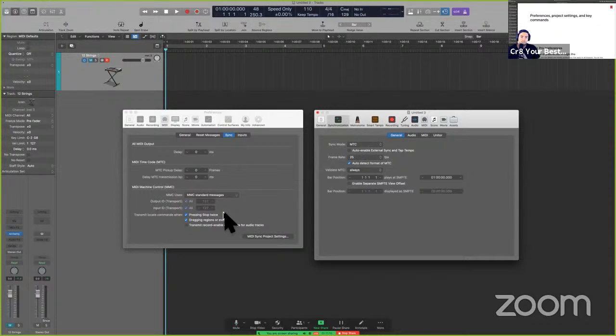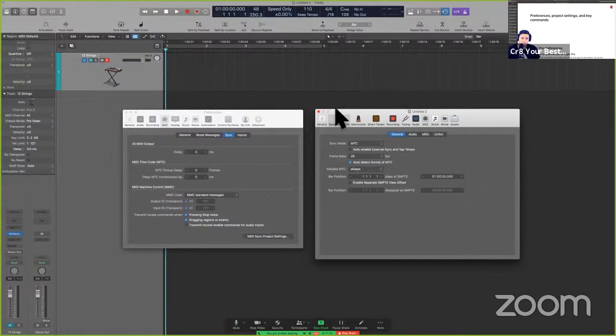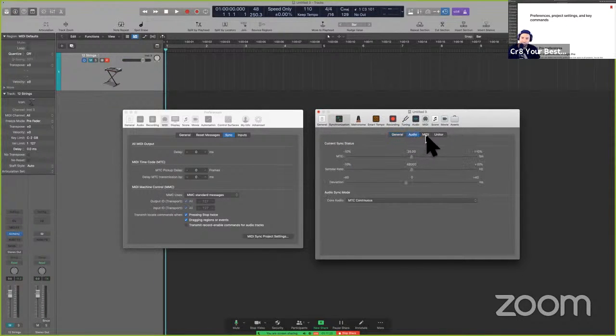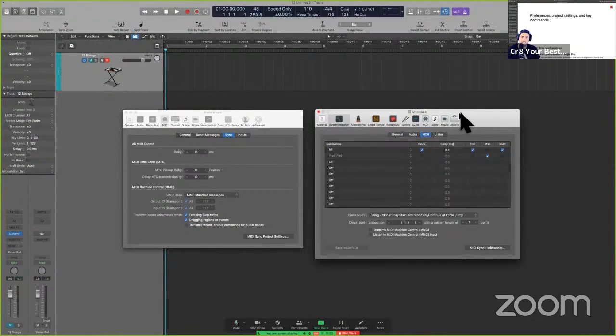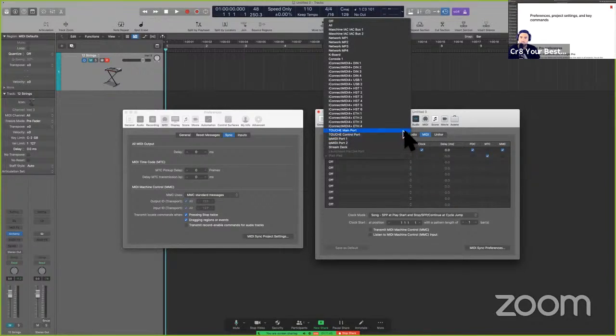Okay, so how I did this. I have this muted because otherwise you continue to hear it. I went into sync mode MTC, and then I start going over everything and doing my best to decipher how to get this to connect. I don't have this connected to my iPad. I have this connected to my MIDI interface, and the specific route or port I have this connected to is Ethernet 4. I'm going to corroborate this in a second.